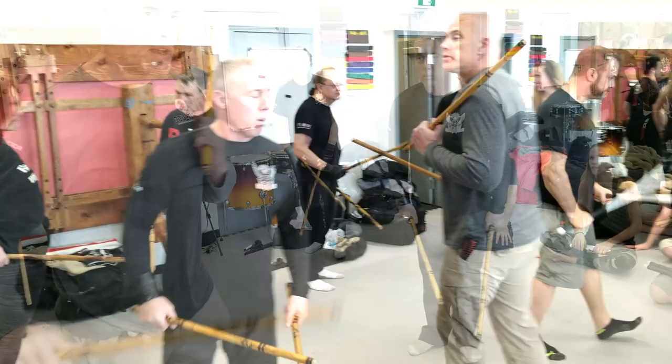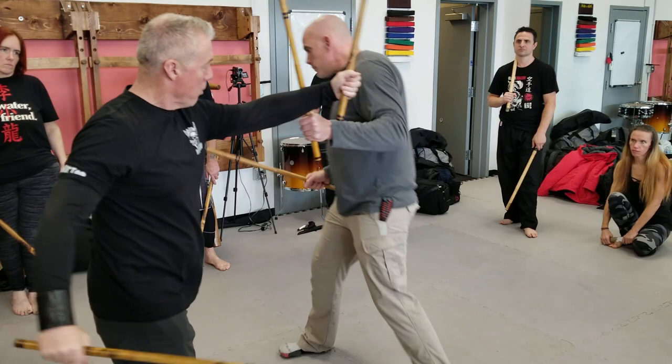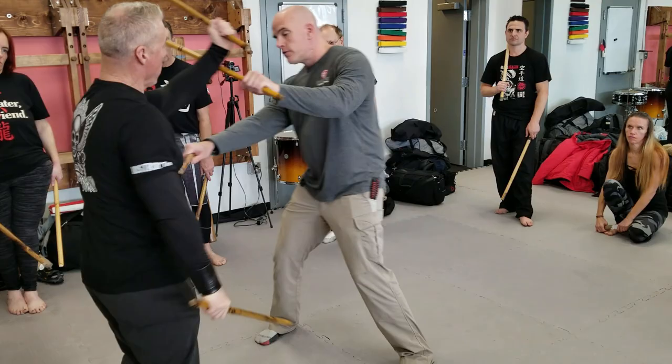So, the drill, super basic, right? High, low, thrust line. Check, move on the pass, and cut. So flow, cut, re-engage.